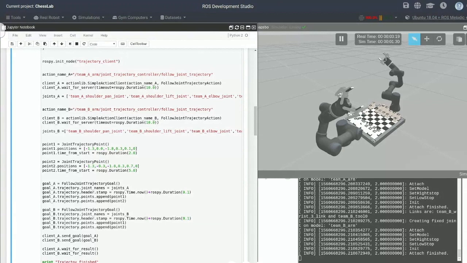That's important to keep in mind. Another thing is perhaps you want to have a virtualized environment where you have all the simulation-wise dependencies and not in your local system. For instance, in this case, ROS-DS is a great alternative.